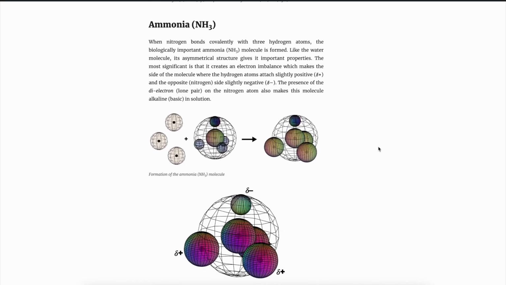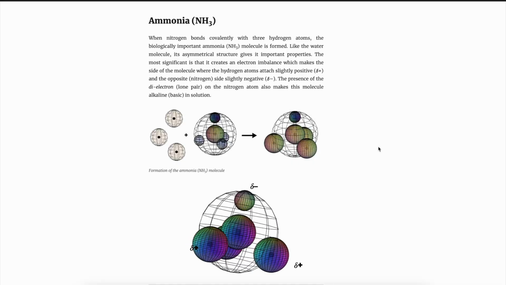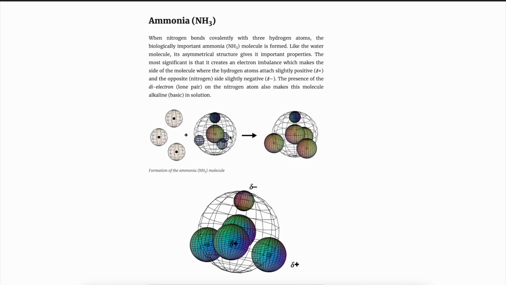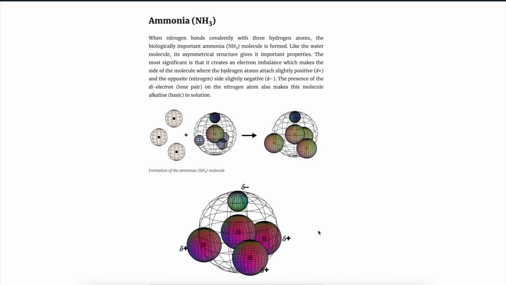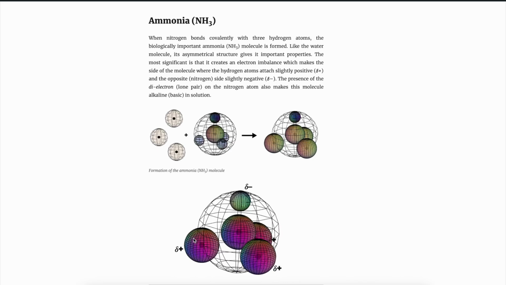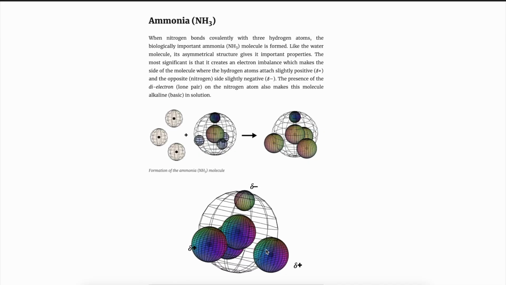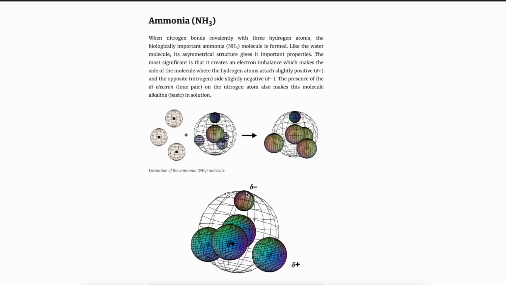This shows one of the primary molecules in nature involving nitrogen, ammonia, which is when 3 hydrogen atoms link up to those 3 single electrons in nitrogen's outer shell, and that forms this molecule NH3. Once again, where the hydrogens bond to one of the electrons of the nitrogen, you find dielectrons, and this is the lone pair from the nitrogen on the opposite side.